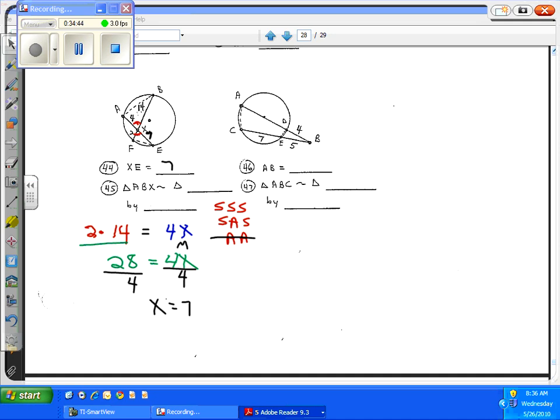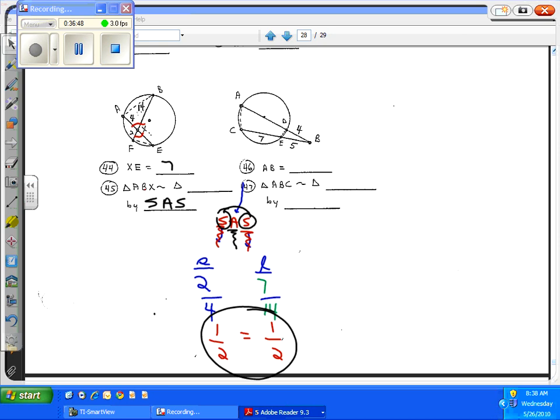All we know as far as angles is concerned is that our vertical angles are equal. There's three ways to prove two triangles are similar: side-side-side, side-angle-side, and angle-angle. Angle-angle, you would have to know all of the angles of one equal all of the angles of another, and we only know one pair of angles, so that's out. For side-side-side, you would have to know that small over small equals medium over medium equals large over large. The sides are in proportion. We don't know all three sides, so we can't do that.